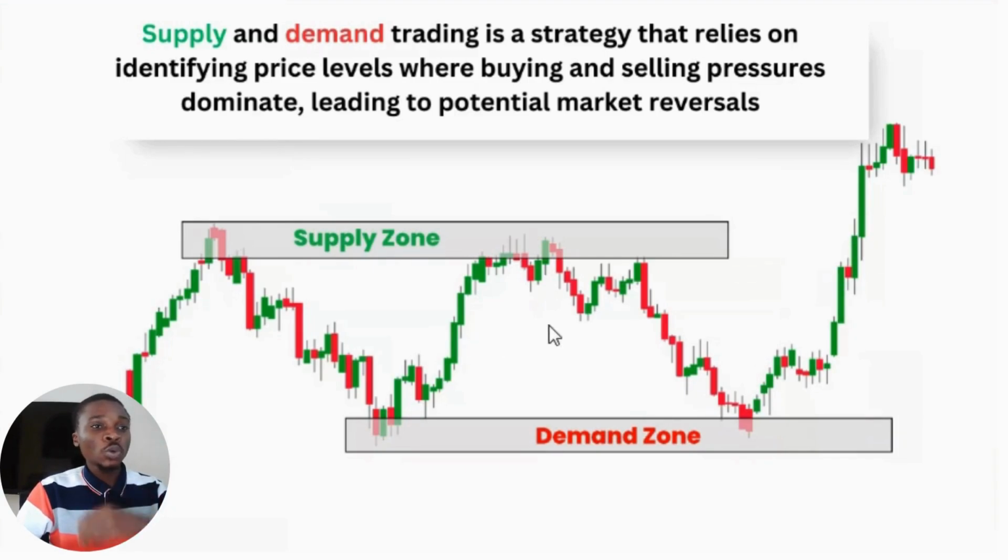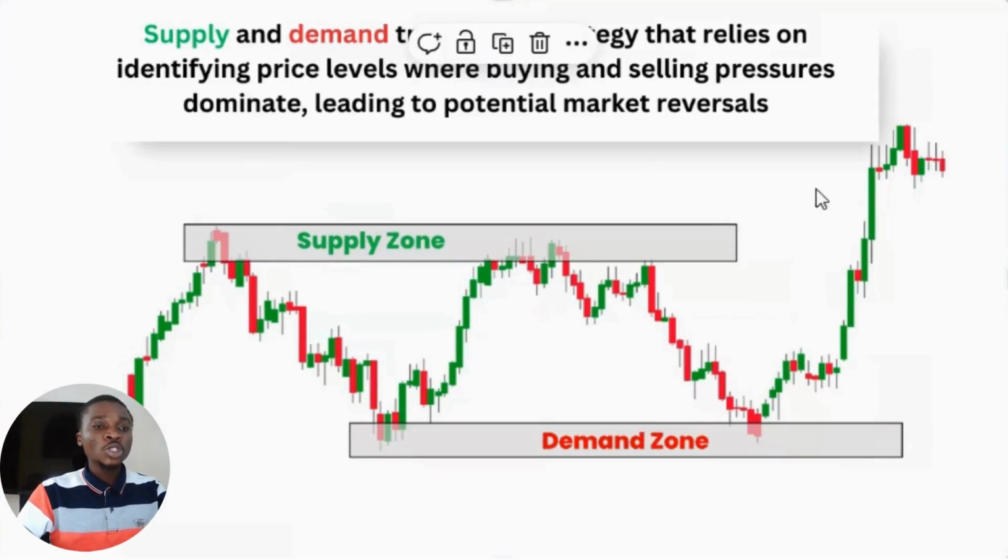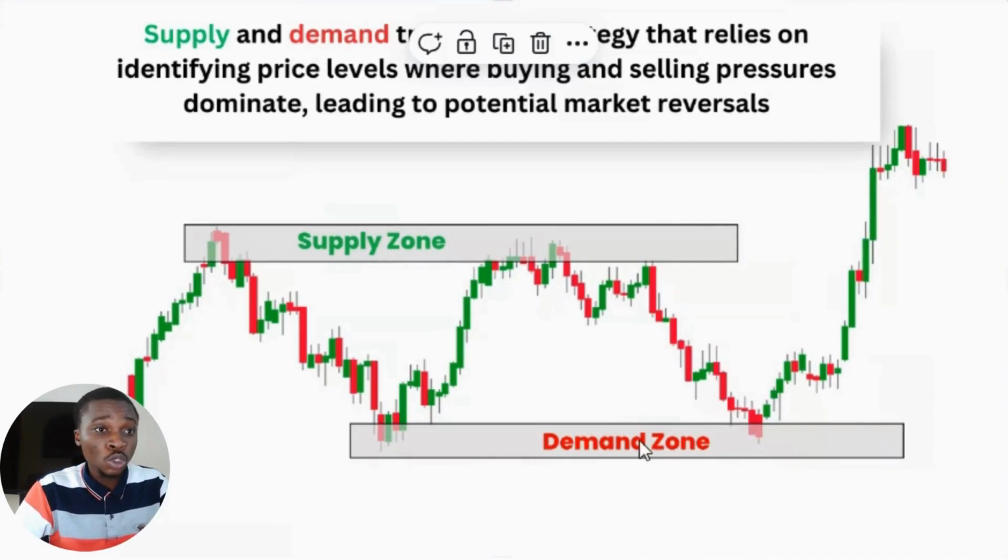Right now you can basically scalp this particular supply and demand zone. Now how do you scalp it? You can just sell at this zone. You notice that the market is forming multiple reversal candlesticks at this particular point. You just have to sell when you see multiple reversal candlesticks, knowing that the market has formed a supply zone. You sell down to the nearest demand zone or support zone.